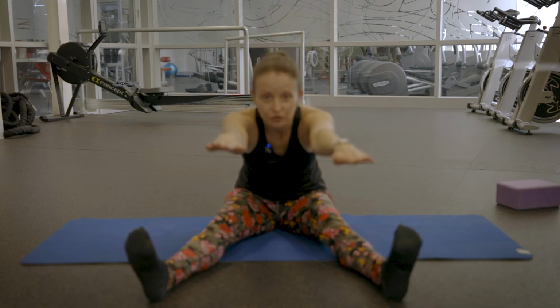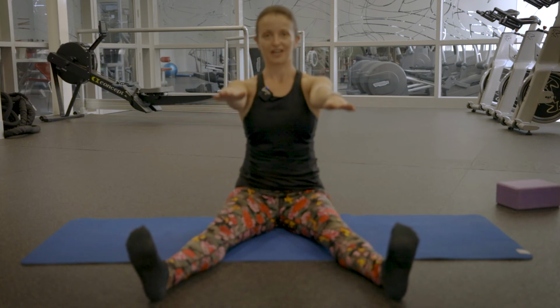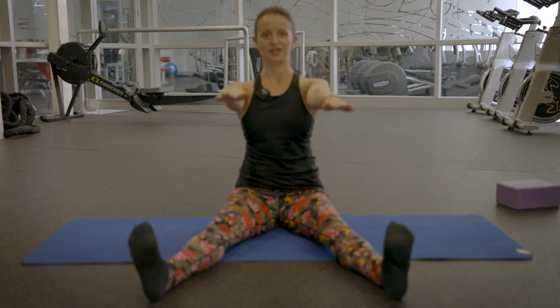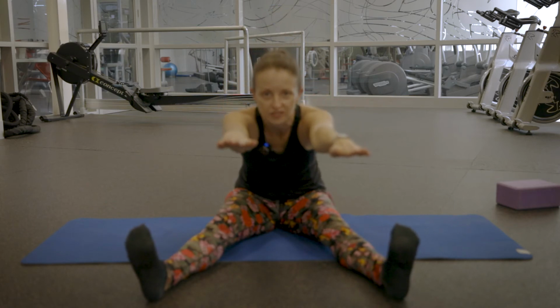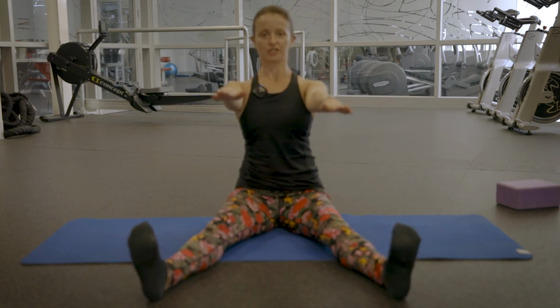As I breathe in, I'm going to then exhale and reach my whole body forwards, looking forwards, and then very slowly restack my spine nice and tall. Get a nice little stretch behind the shoulders here. So breathe in again, and breathing out, travel the whole body forwards. And inhale to return and restack, growing nice and tall again.